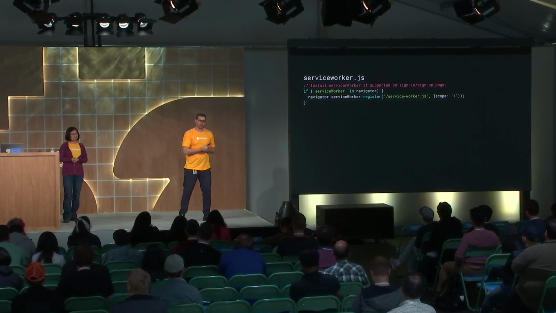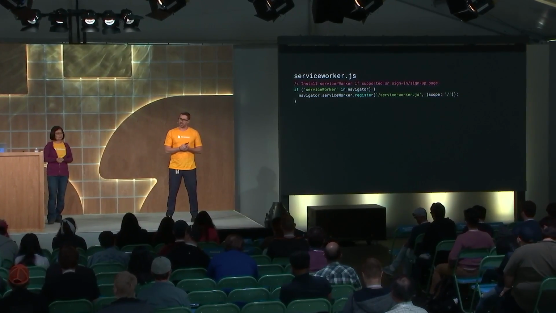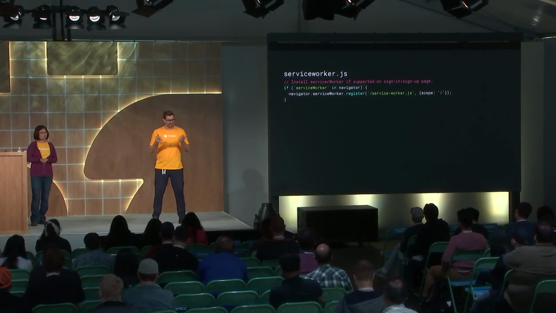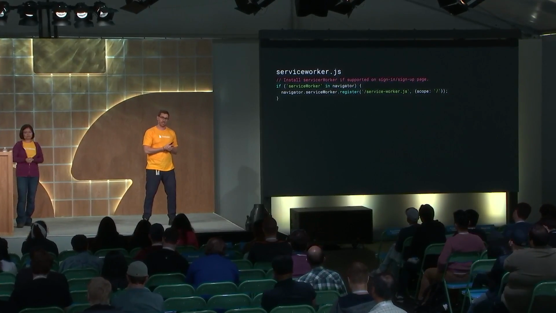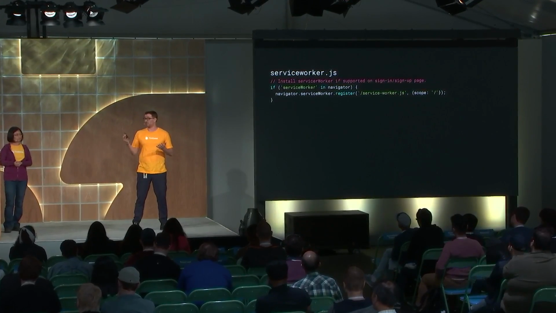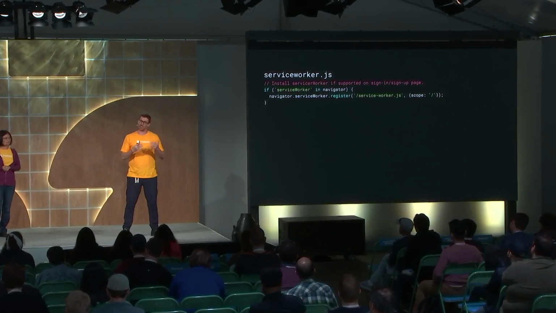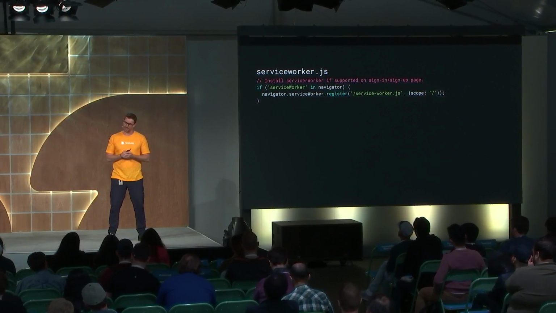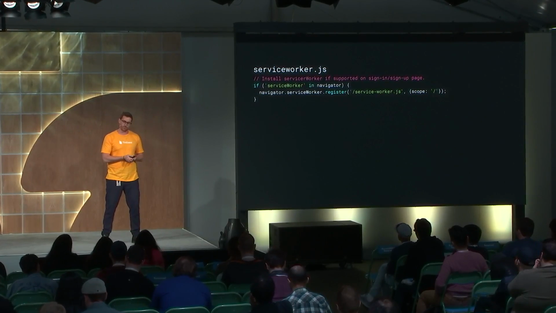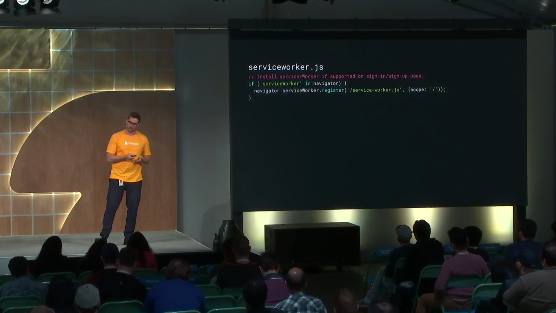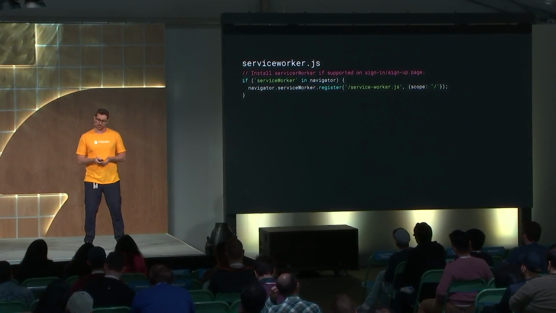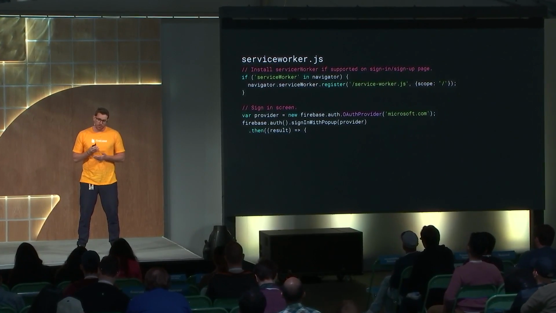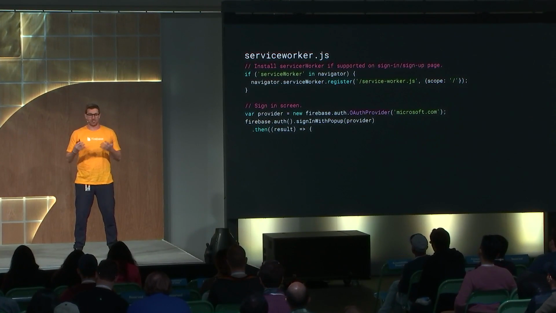Now, service workers need to be registered on the browser that you're using them in. As I said, most browsers support these pretty well, but depending on your audience, if you're a big old bank and you've got old versions of Internet Explorer or something in your environment, you might be resistant to deploying these. But the first task is to register the service worker in the browser. The next thing, as Ying just showed you, sign in with any provider.